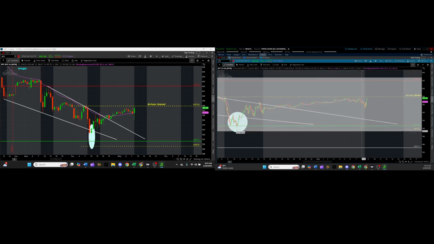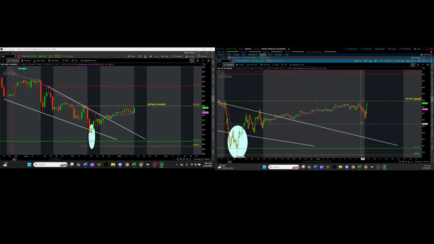Try to stay zoomed out. Patience and discipline. Let it cross that yellow line, and I think we're off to the races eventually, or at least we'll get what we need. But it's good that the market is kind of doing its thing early, like in the first 30 minutes or whatever.